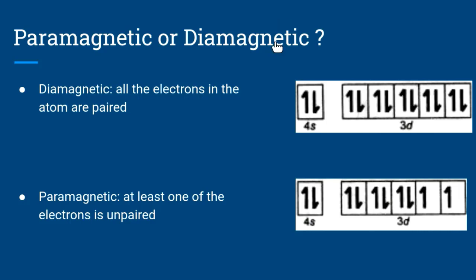For diamagnetic, the electron pair has to be in the same square, because each square represents an orbital. There are five 3d orbitals, each square represents a single orbital, and each orbital holds 2 electrons. Each orbital gains a single electron before it starts pairing up. So you would fill one electron, the second right here, third, fourth, fifth, and then you would go back and start pairing them up.